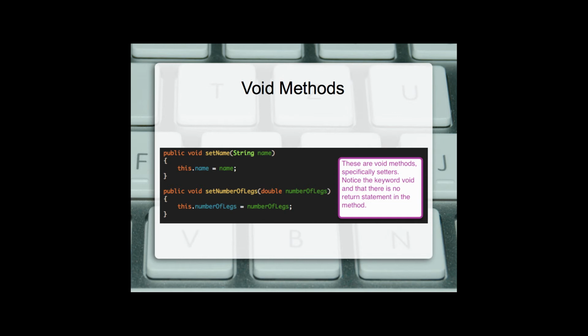There is no return keyword in a setter. There is no return keyword in a void method. Void methods can have a return statement listed, but it would simply be return semicolon, where it simply exits the method. That is only generally used in poor design or in cases of avoiding specific errors.